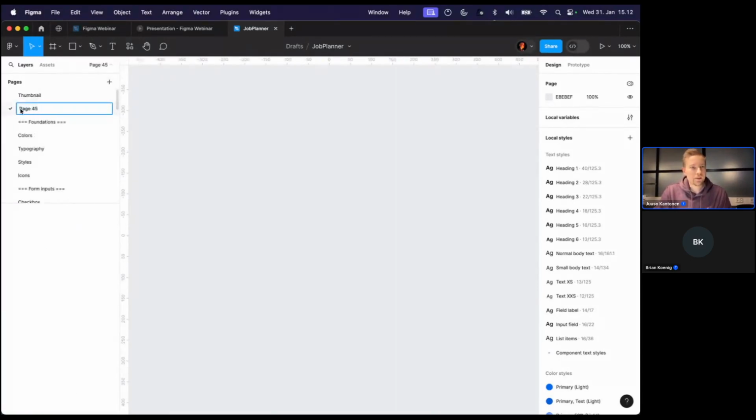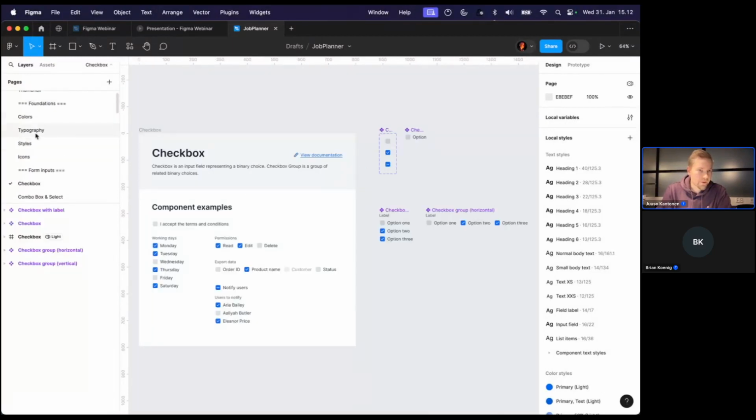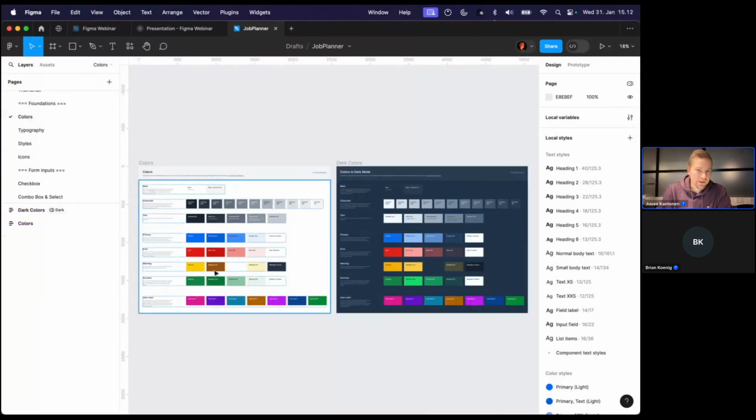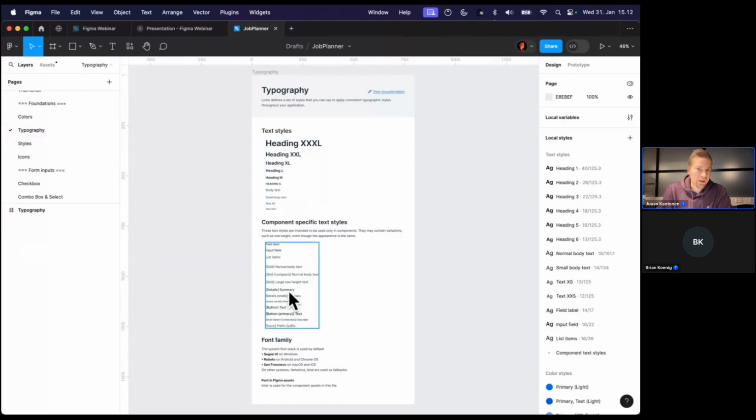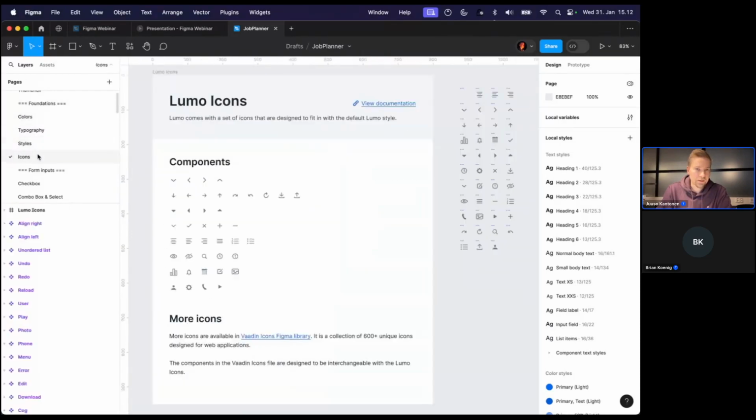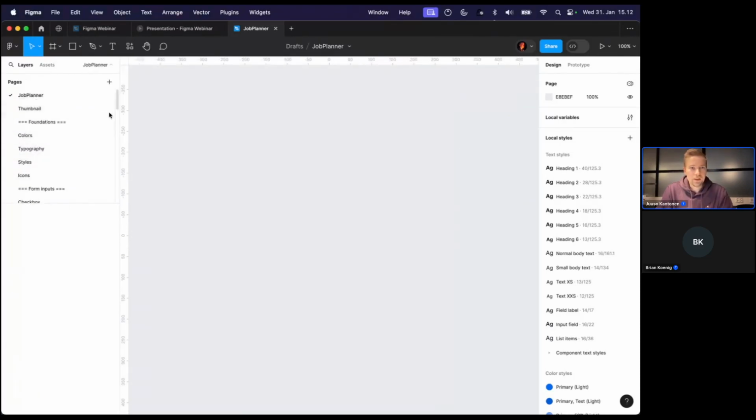So we are creating our designs within the same file. So I'm creating a new page, and now we're still in the same file that consists of all the components. And also this defines all the colors and typography styles, etc., that are in the Lumo.